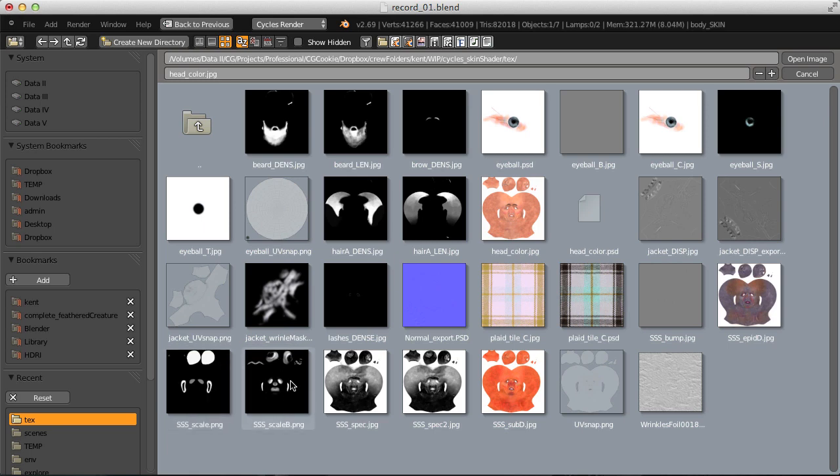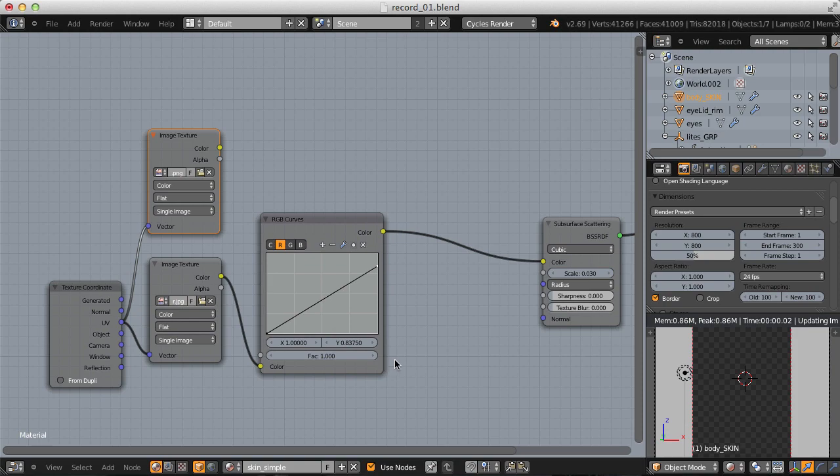Now, Scale B was procedurally created by simply inverting the head mesh and then baking an ambient occlusion map. That will conveniently give you darkened areas around the thinnest portions of the mesh, like the ears, the eyelids, the nose, and the lips, which is, you know, if you want to control the scale, that's where you're going to want to control it. So that one's pretty cool, but this first one is what I'll use, and it's just simply hand-painted around the ears and the eyes. So let's go with that one. Both of them will be included in the source files for you to play with.